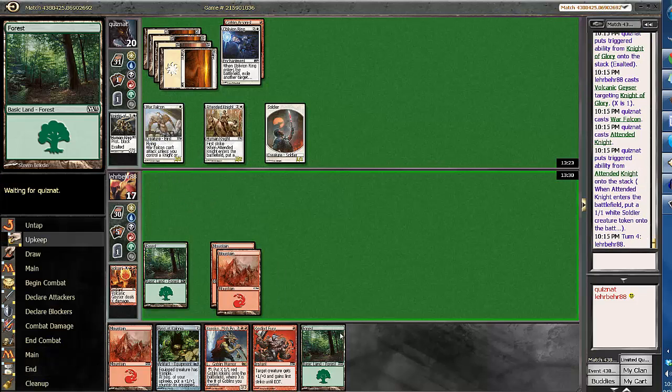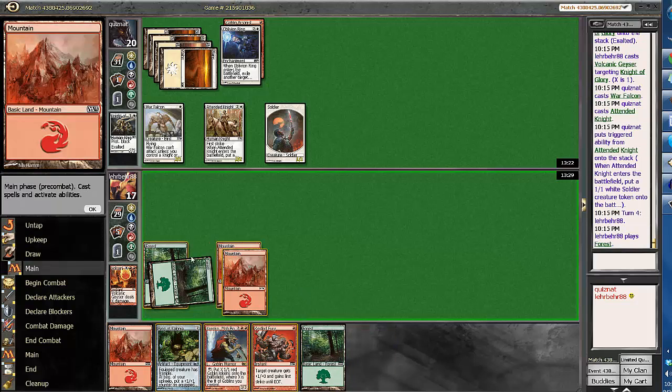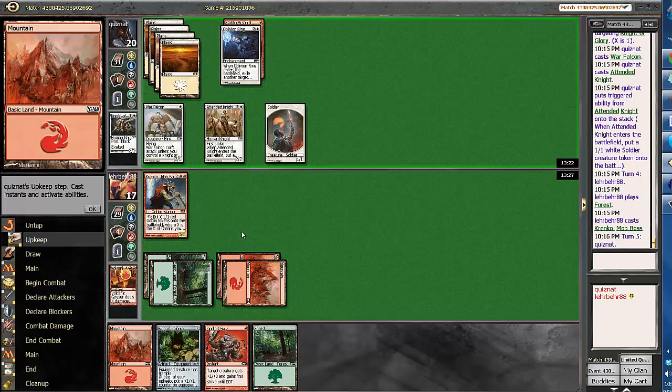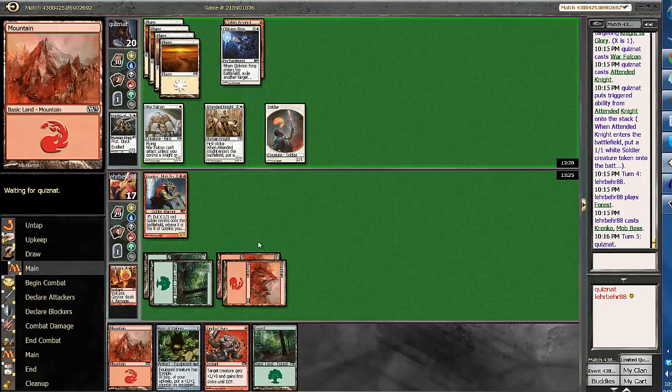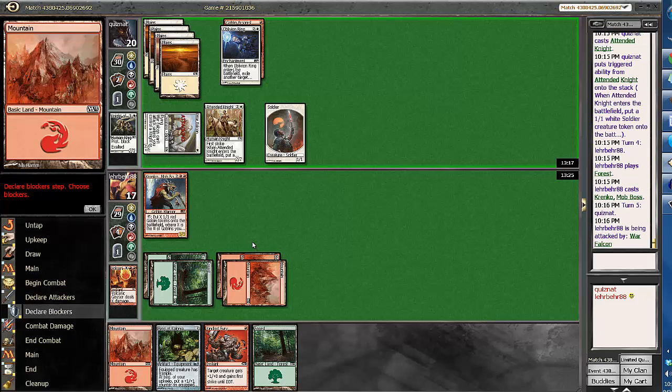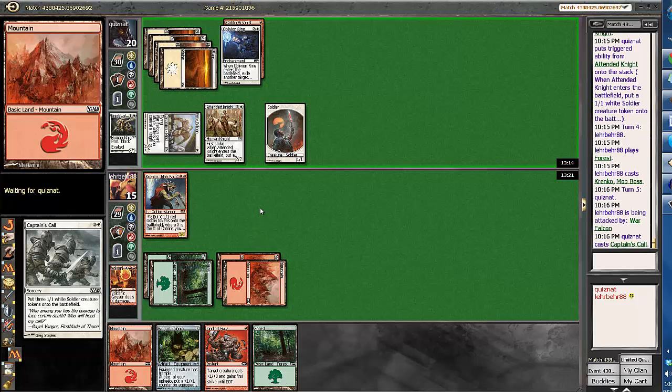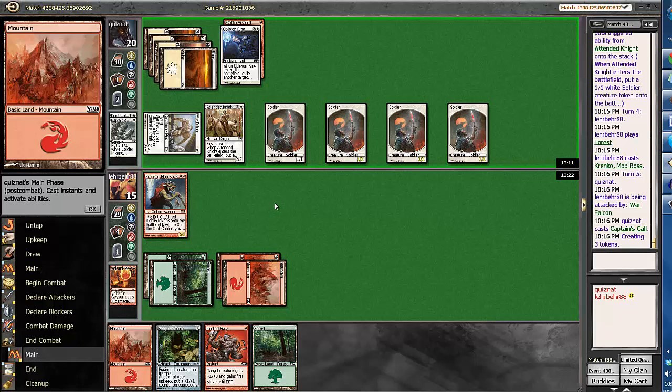Okay. So now I think we just play out Krenko and hopefully just let him go to work. And we should be able to take over the game before it gets too out of control. He's going to swing in for 2, as you would expect. 15, drop down, and play Captain's Call. Okay. So now we're looking to be in a bit of trouble.